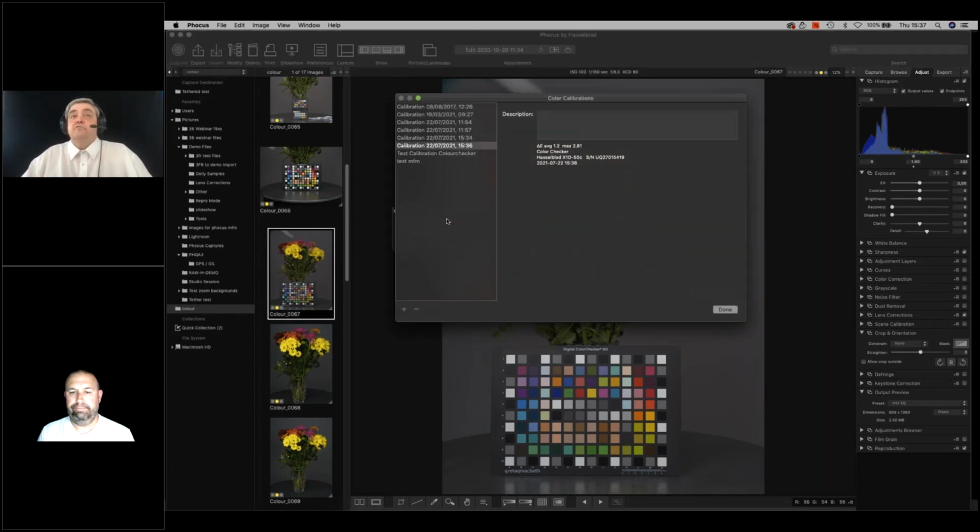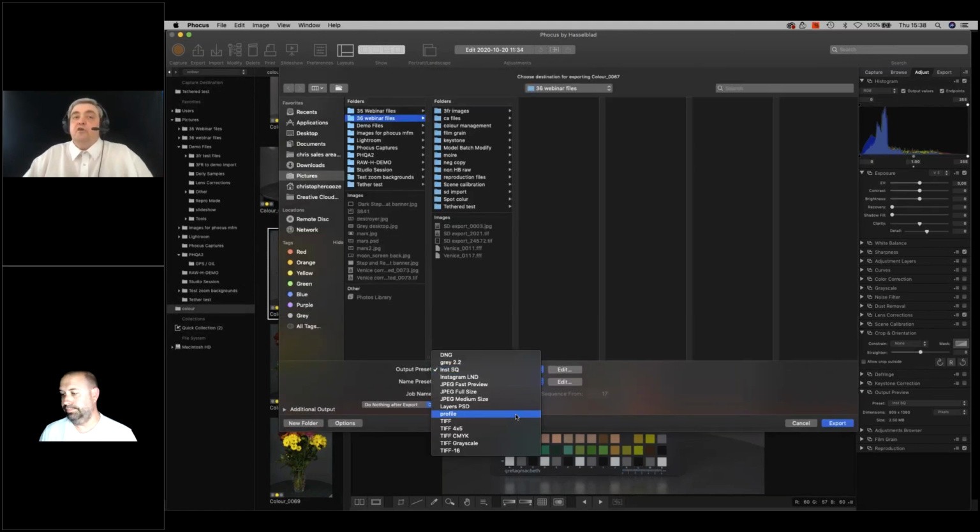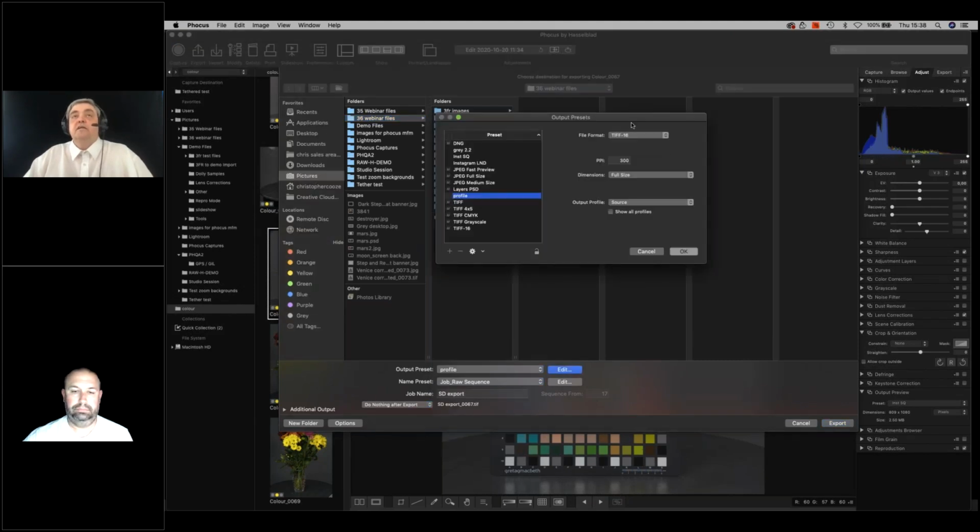So then same process, we can create an output file from that if we wish. But for most people, if they're using a third-party profile generator like Profile Maker, something like that, this is basically all we need to set. So we leave it on low gain, and now when we export, if I just show you quickly, I have a profile set up. So effectively, I have a preset for profile. So I have a 16-bit TIFF, full size obviously, and the output profile is source. So that means the Hasselblad color space that you selected within reproduction mode is embedded in that. That will then come through. You'll put it through Profile Maker after you export the file.